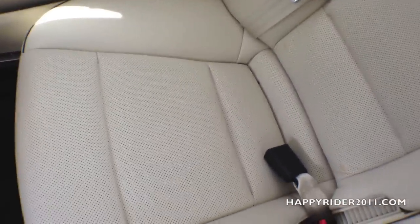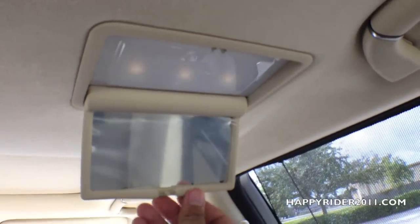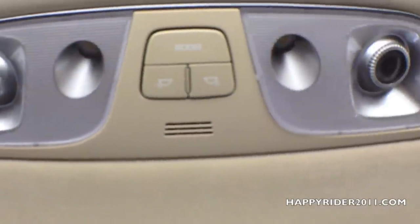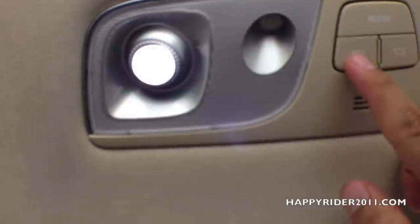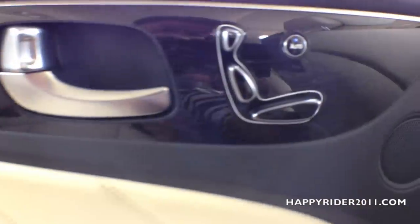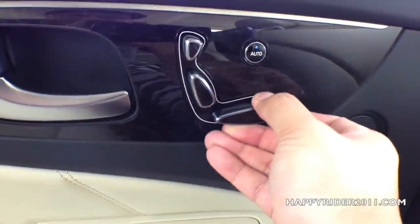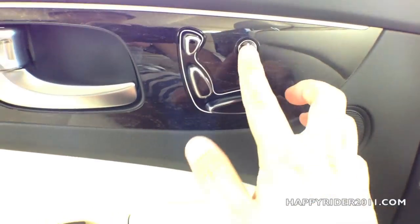Here's a closer look at the back seat — it is ventilated again. The back seat belts are also very smooth and quiet. There's a handlebar on top with a piece of mirror on each side with light on top, which turns on and off according to the opening and closing of the mirror. There are more light controls on top, and you can also move this little spotlight around — it comes in handy when you need to read a book. And lastly, the power adjustment for the back seat is controlled right here: you can move it backward and forward, tilt the back, and control the headrest by moving it up or down, or simply leave it on auto.